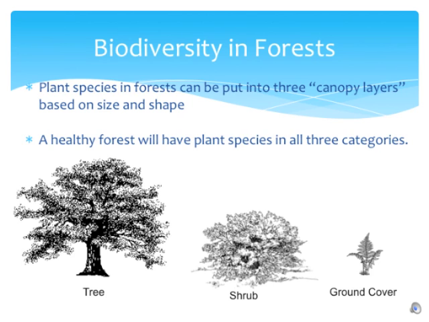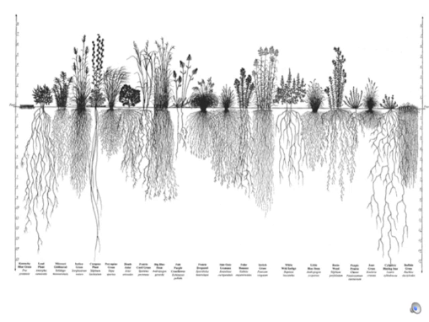Biodiversity in forests, or among plants in general, is also very important, not just for what you can see going on above the ground, but for what goes on below the ground. Different plants, especially native plants, have different sizes and shapes and widths and diameters and patterns of roots underneath the ground, which are really, really important to supporting a biodiversity of soil microbes under the ground to have healthy soil. Having a diversity of root depths and breadths and sizes is also really important to helping water soak into the ground instead of running off.